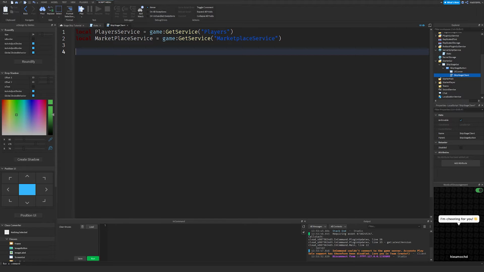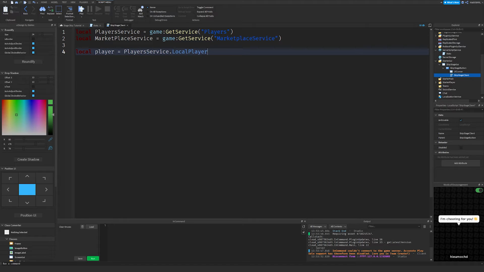So the marketplace service is used for, say, if they press a button, you can prompt something like a Game Pass. So I'm gonna do local player = PlayersService.LocalPlayer.